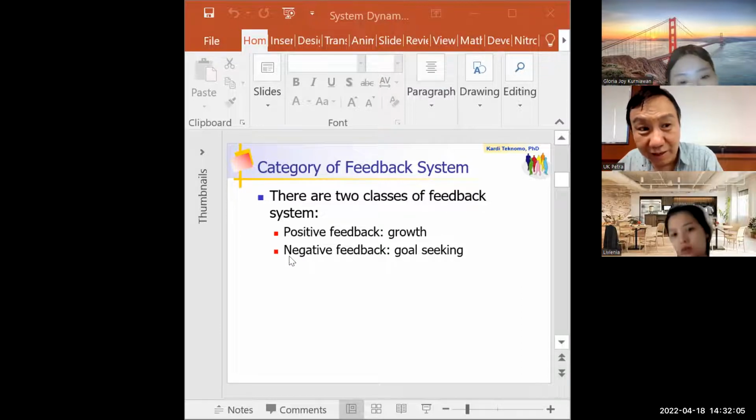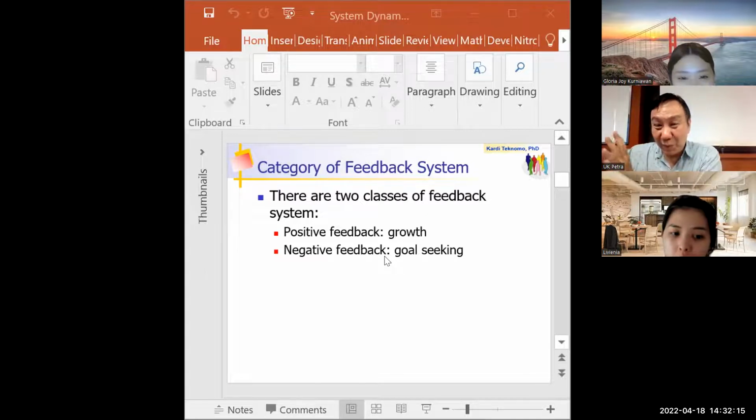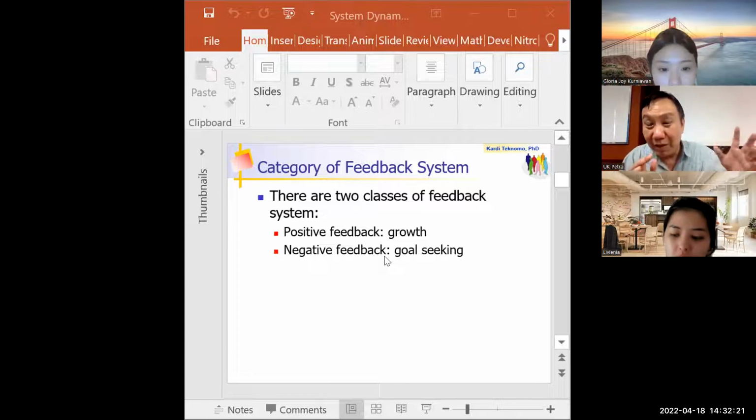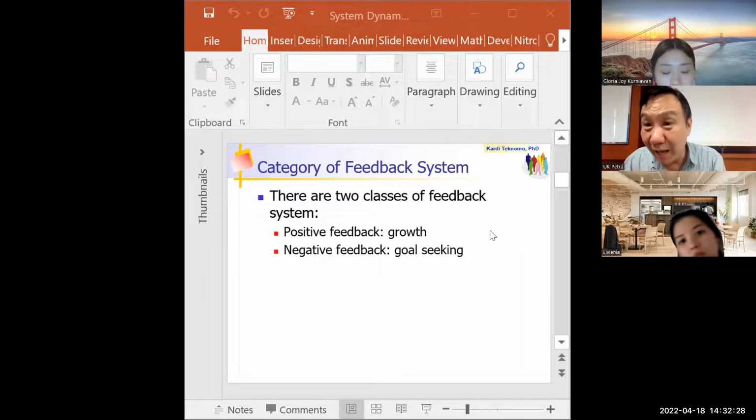A negative feedback loop means stable. Easy. Once you know the mathematics, that's the mathematics jargon. Now I'm talking about system dynamics jargon. Actually it's the same thing, but now I want to connect the two. Different names for the same thing.